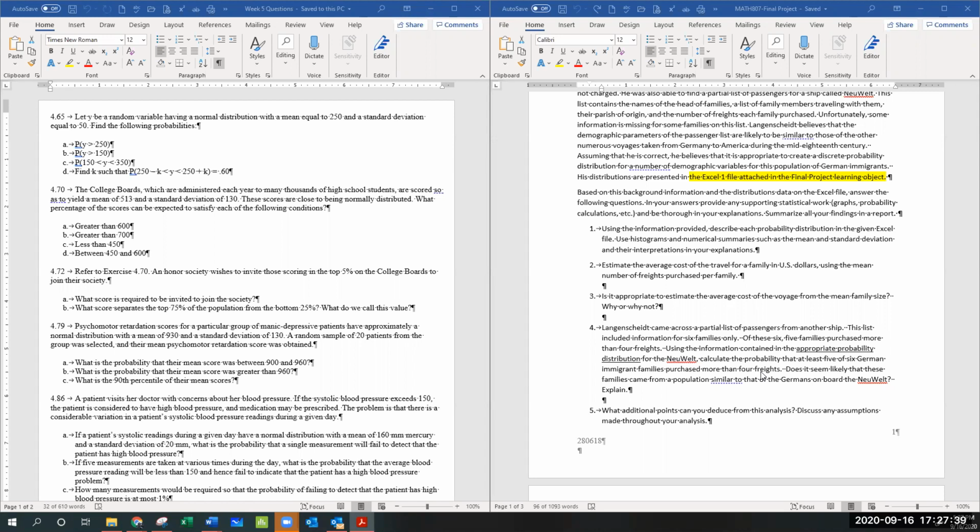So it's kind of like a double question. And once you calculate that probability, it will be very, very small. Yes. And when you calculate it and it comes out very, very small, that tells you that it's very unlikely that this data came from the same population of Germans on board the exactly. New World. Yeah, that's what I thought. Yes. I just didn't know.